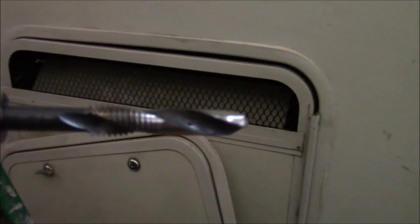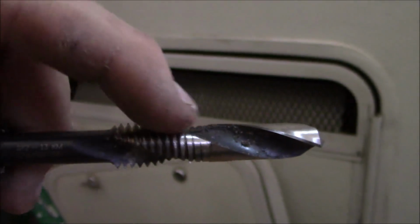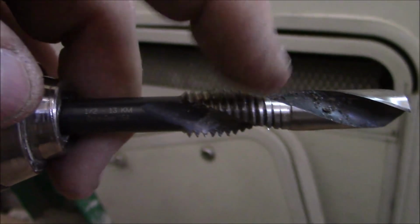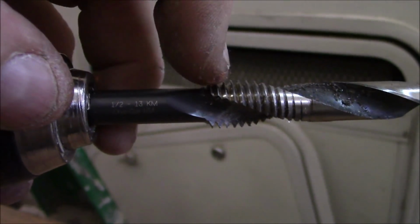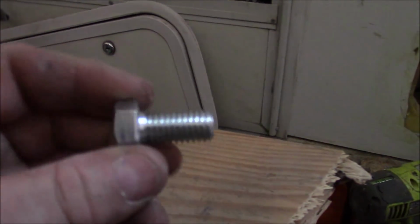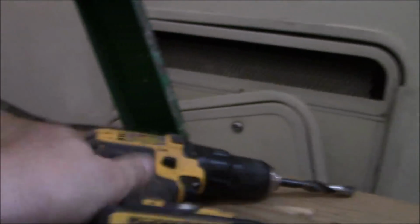So how are we going to do it? The old-fashioned way is drill it out, put a tap in there, and keep doing this. Well, this is what I got. This is a drill bit, and then once the drill bit goes in, you can see right here, it threads it right there. It's not stripped right there, that's the design of it. And then it'll thread all that steel right there. Once we get all that, we upgraded to these MAMU bolts. That's gonna pull it all in. So now that's what we're working on over here. Set that down. That's what we're working on over here. We're getting the bolts in right here, you can see.